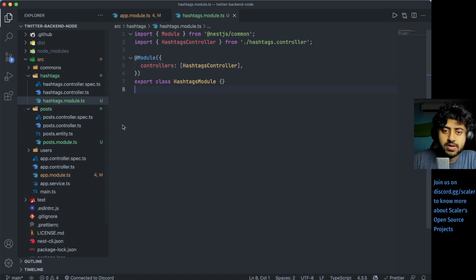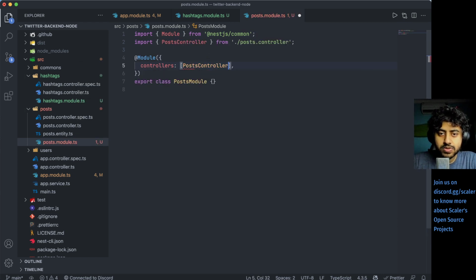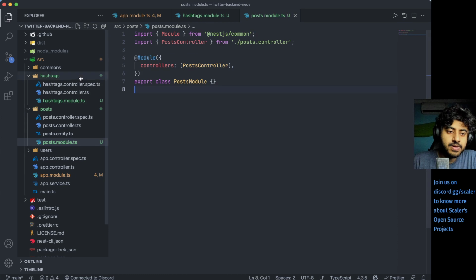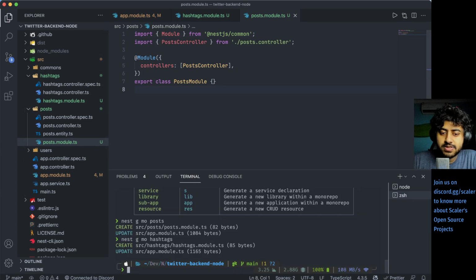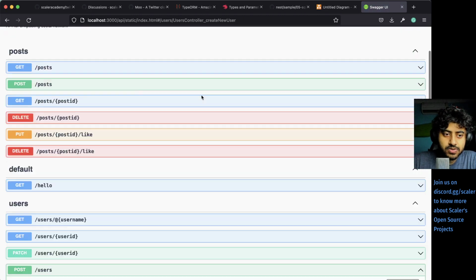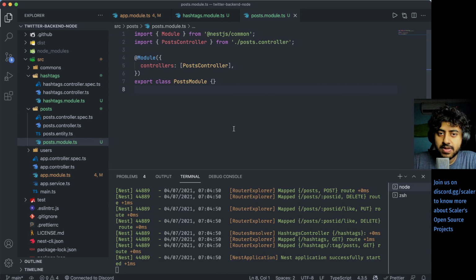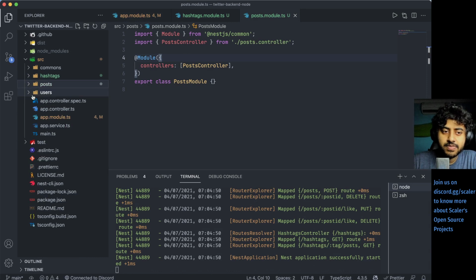Using GitHub Copilot is pretty good actually. Everything completes with tabs. So if I write controllers here, I will have to add the post controller, right? Correct. At this stage, let me just quickly check if this has not affected the UI. So posts are still there and hashtags are still there. Okay, awesome. So seems okay till here, right?